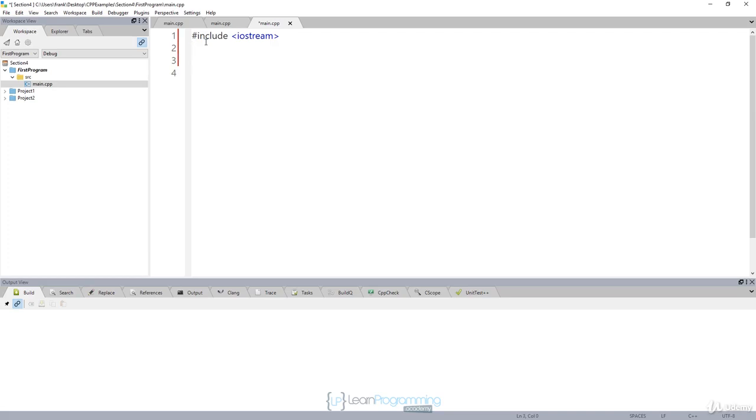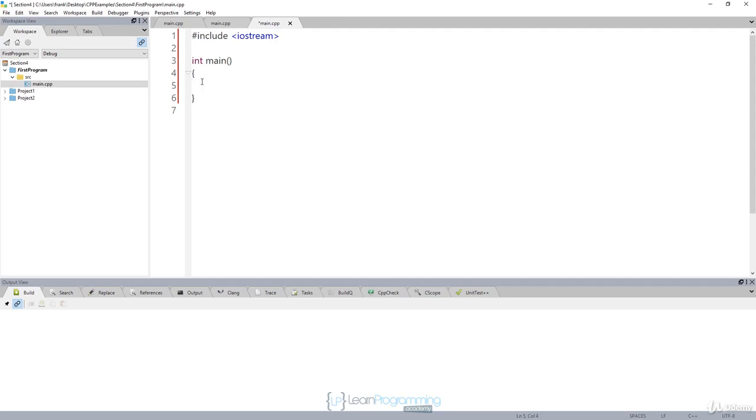Remember, the main function is the main entry point. This is the place where execution begins. So we're going to say int main left paren right paren, and then we're going to put a left curly, and the IDE will terminate that left curly with the right curly. We'll talk more about style as we go, but some programmers like to line up their braces like this. Others like to line them up like that. Right now it doesn't matter. Let's just line them up like this. All right, so what do we need to do?